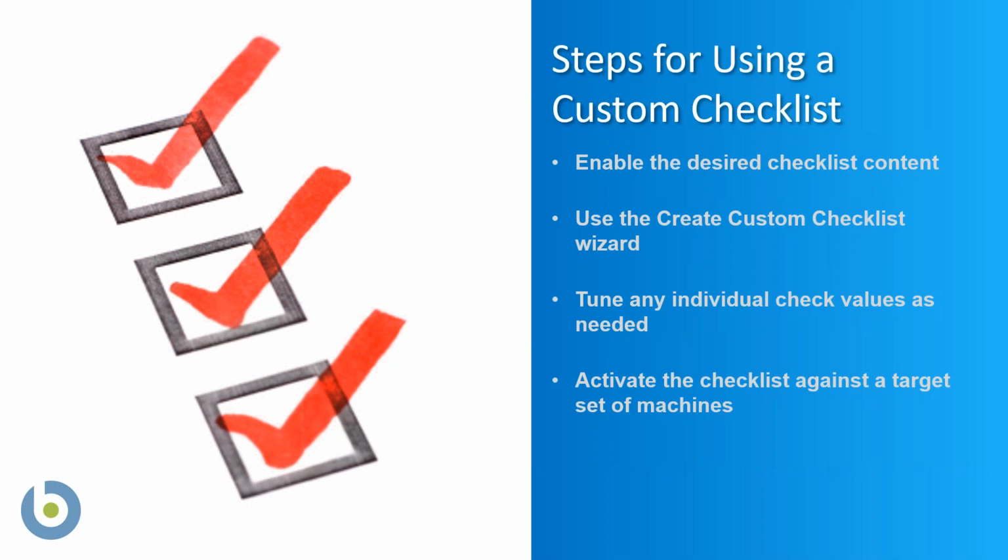Next, you apply the custom checklist to a set of target machines, which allows the machines to start automatically assessing themselves on a continual basis. Within minutes, you'll start to see the compliance posture for each machine against each of the checks in the checklist. Finally, remediation can be applied to the machines as needed to bring out-of-compliance elements back into line on either a one-time or continual basis. So let's begin.